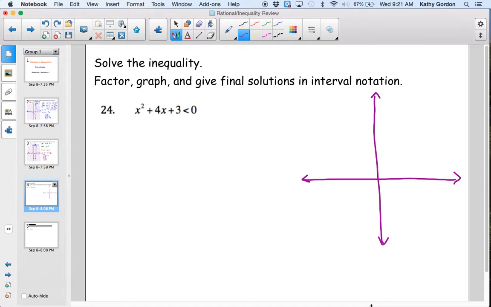Okay, so keep going. How did you figure out what the parabola was going to look like? I basically just graphed it like it was x squared plus 4x plus 3 equals 0. So I graphed the parabola and then I just kind of shaded randomly. I wasn't quite sure. Okay, so tell me how to graph the parabola. What's the parabola going to look like? Where's the vertex? Which way is it opening? How'd you figure all that out?